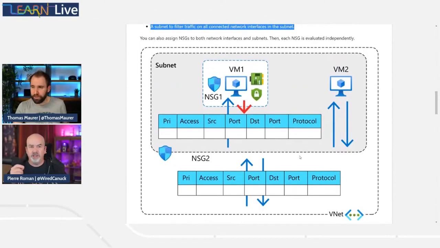Yeah, and each network security group can be, as you mentioned, assigned to a subnet or a NIC, but it can also be assigned to both. So you have to be careful when you're doing your configuration, because if you assign it to both, then it'll be evaluated twice, which can introduce latency. So it's just proper design: if you decide to do NSGs on subnets or NSGs on NICs, be careful that you're not duplicating efforts here.